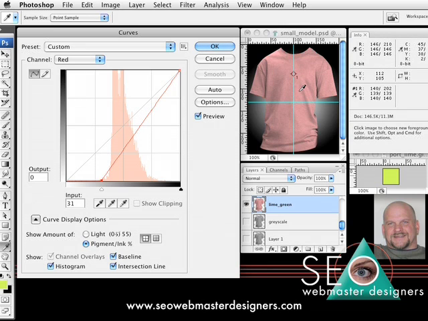I could add another sample by holding the shift and the option key and click on it, which would now give me the colors over here. But right now I don't need the second sample, so I'm going to remove that by holding the shift, the option key, turns into a scissors. So shift and option will add it, or shift and option will get rid of it.